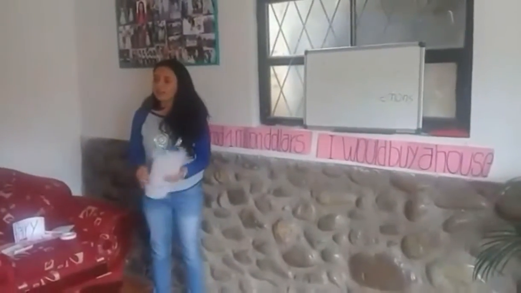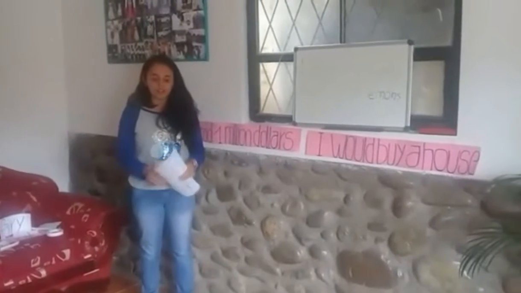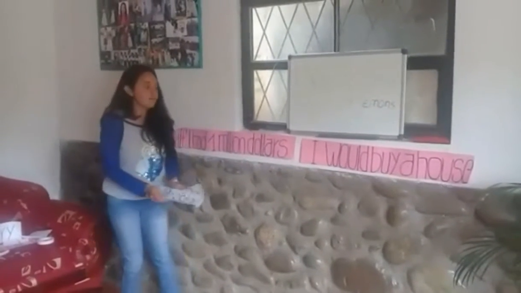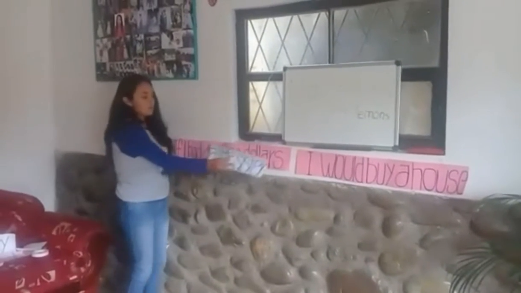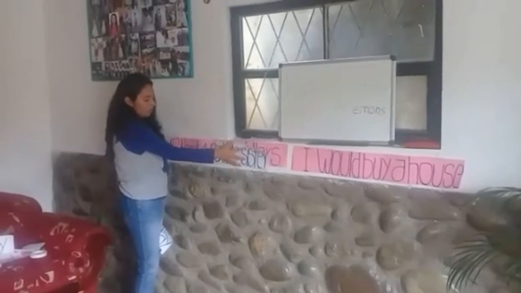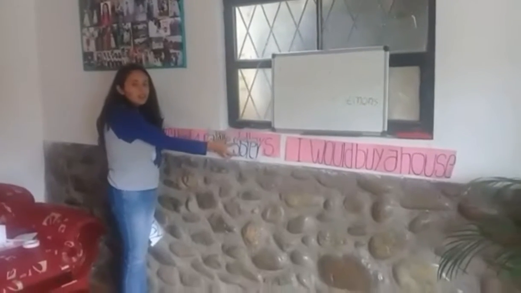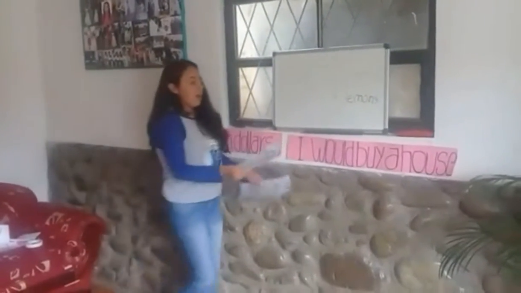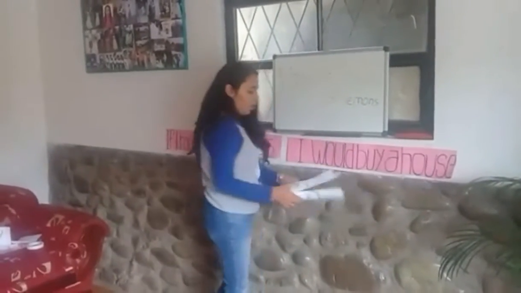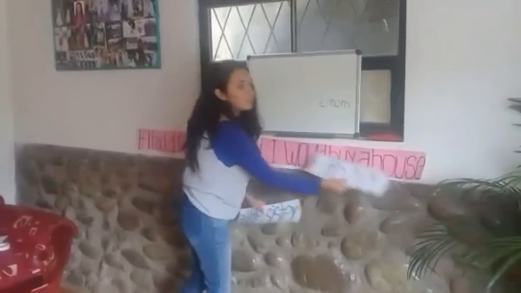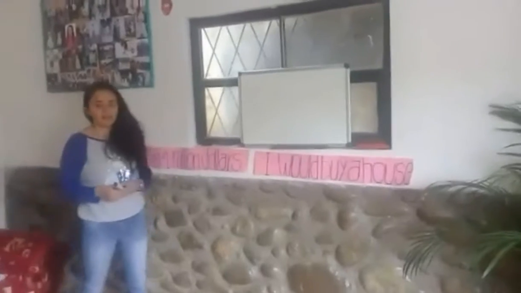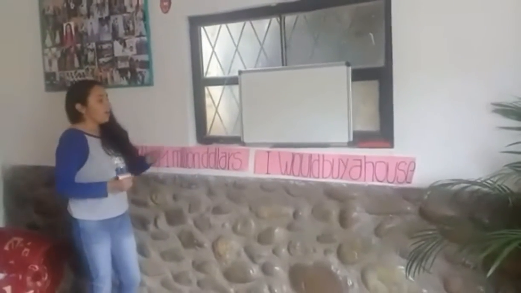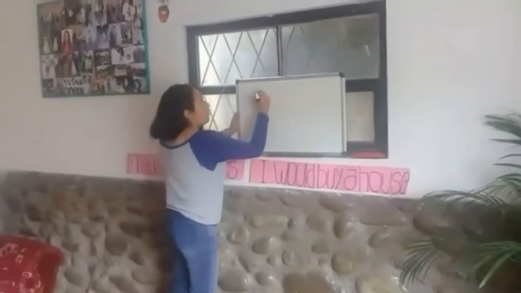Okay, this activity is called multiple slot drill, in which the students have to read first the original sentence and then they have to replace it for another one. For example, if I had a little sister, I would like to play with her. Now, students, I have the last example for you, and I will write it here.